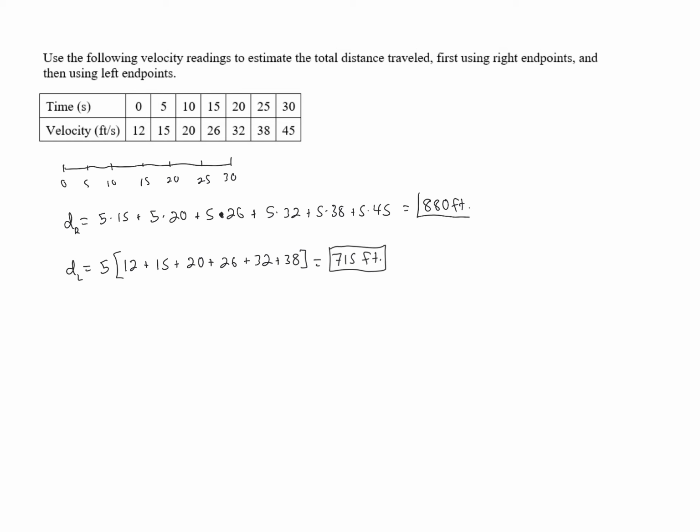The right-handed estimate is 880 feet. We don't know if it's closer to one or the other because we really don't know how the function is increasing and decreasing in between these points. When we had the area problem, in each of those examples we had a nice graph, and we could eyeball it and see if it looked like we were overestimating by a lot or underestimating by a lot, or vice versa. But here we don't have enough data to get any sense, and the best we can do is just say that these are our estimates, and it's probably somewhere in between them, though not necessarily.